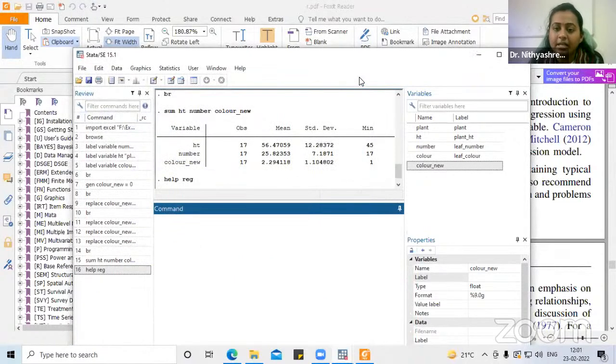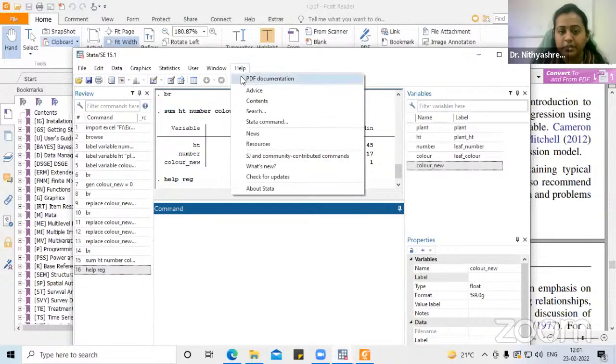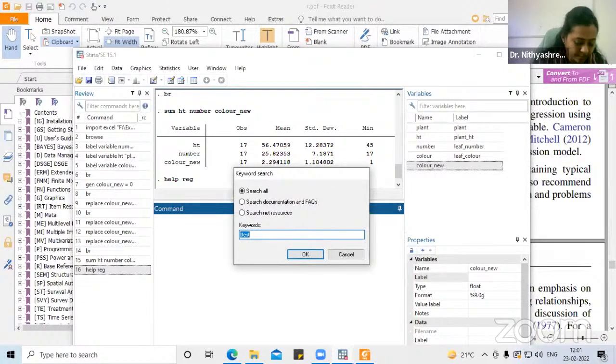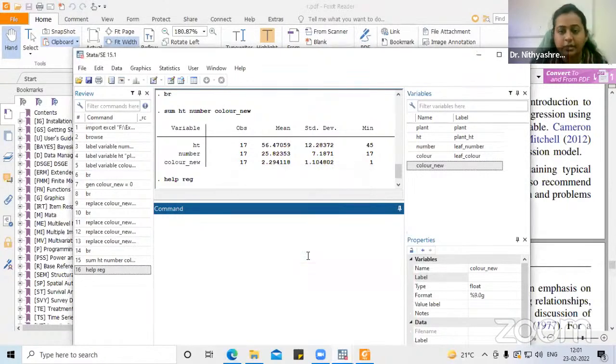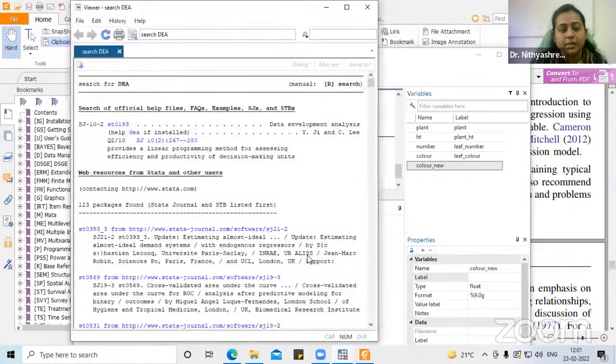Most of the basic analyses are available, inbuilt in Stata. But some of the advanced statistics like propensity score matching or instrumental variables, those are not available. That you need to install yourself. Suppose data envelopment analysis. That is not available within Stata. What you are going to do is that in the search, you will type DEA, data envelopment analysis. You get the package.